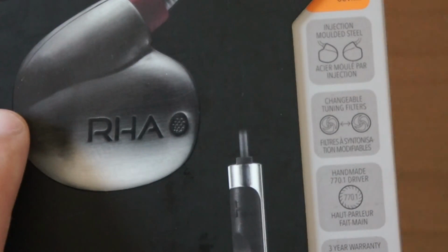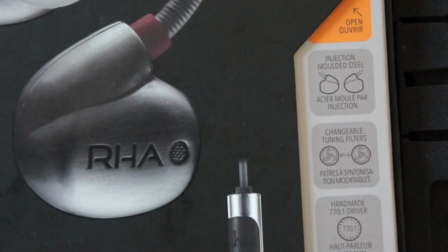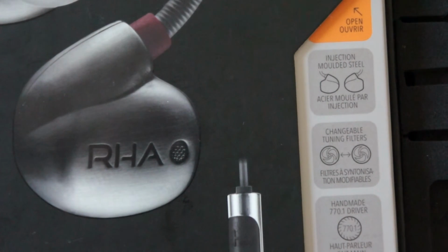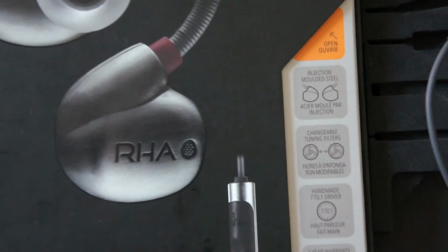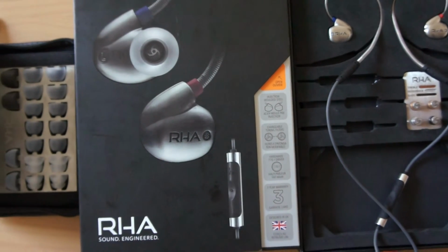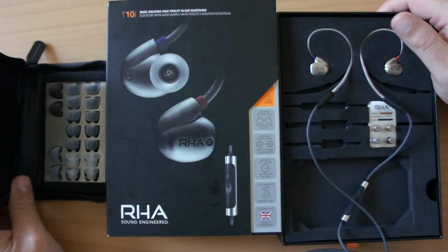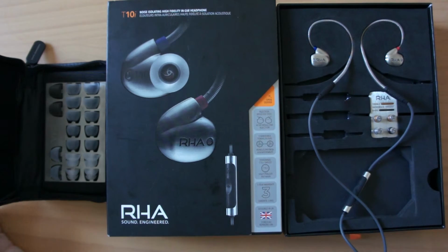So unfortunately for this price point, as good as the build quality of these are, they have a 3-year warranty, and as unique as the filter system is, I just can't recommend anyone go and spend $200 on these. If the inline mic is not something you're interested in, I would say go with the Shure 215s. The sound quality from those is much better, and their price point is, I believe, almost $100 less.